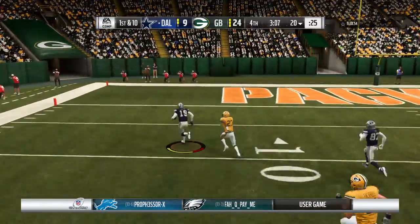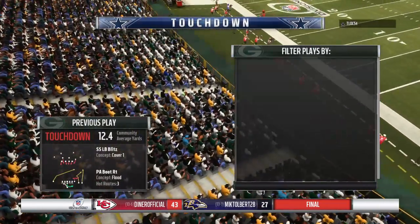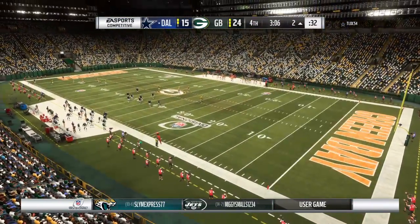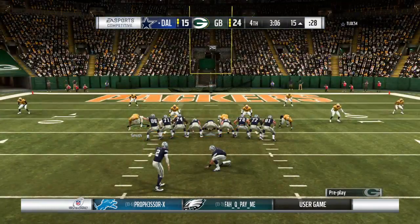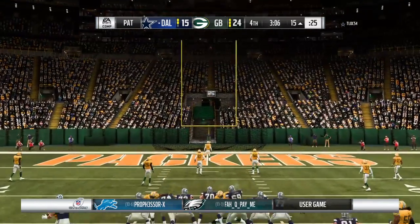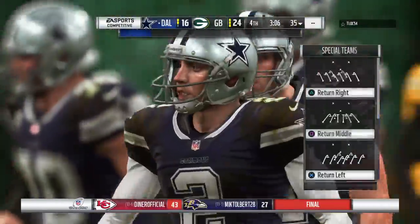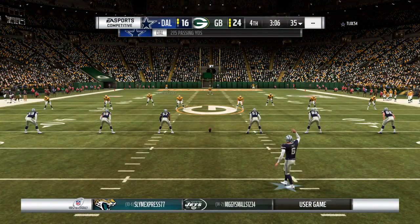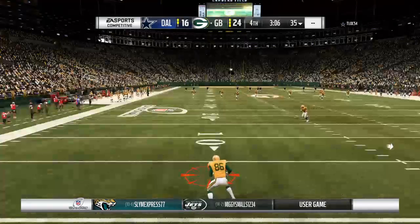Yeah. There he goes, Amari Cooper. Touchdown, Cowboys. Amari Cooper, an 80-yard touchdown. And the Cowboys get a bit closer. And now in a 9-point game, they'll still just need to go for 1 here. This time, the extra point up and good, as this gets them back within a touchdown and a 2-point conversion. So the lead trimmed down to 8 as here comes the kickoff, and it's away.